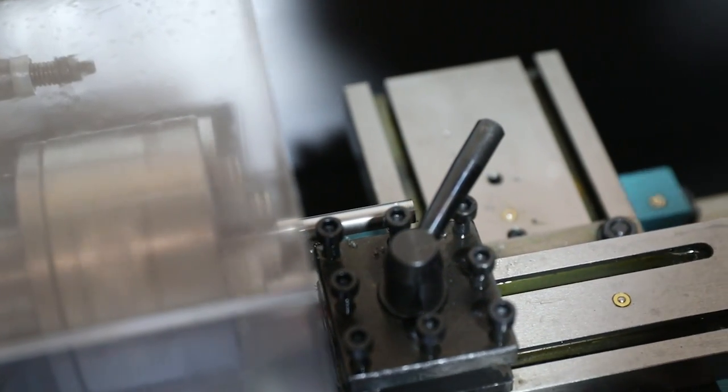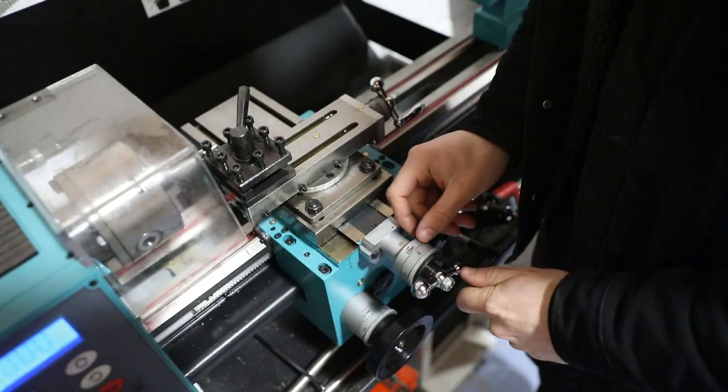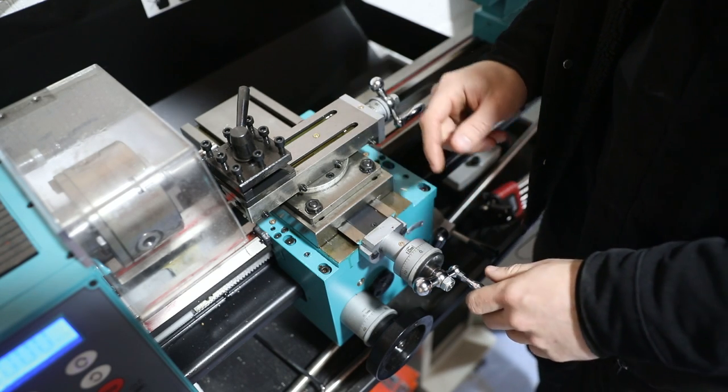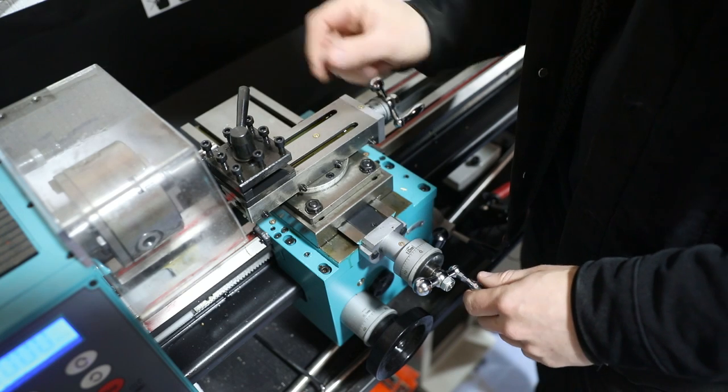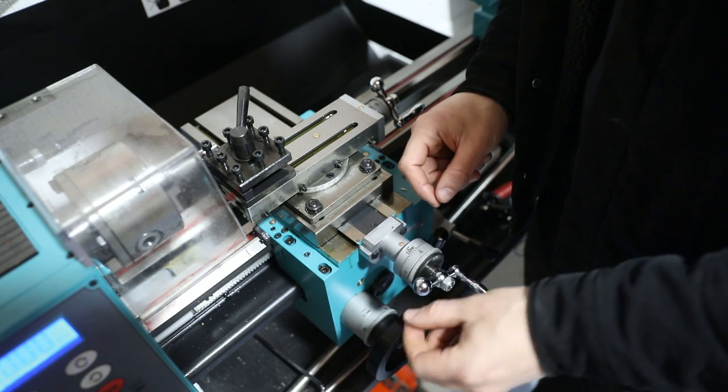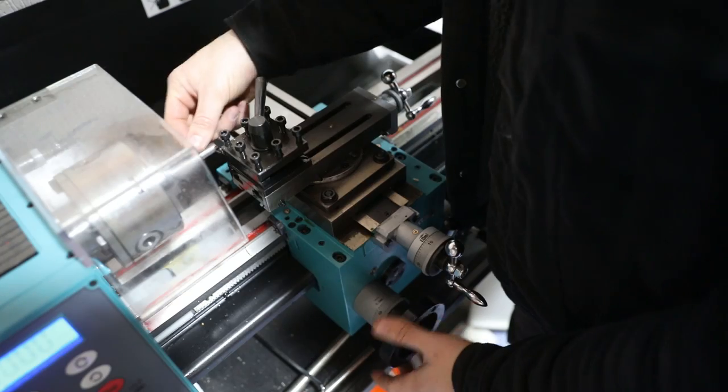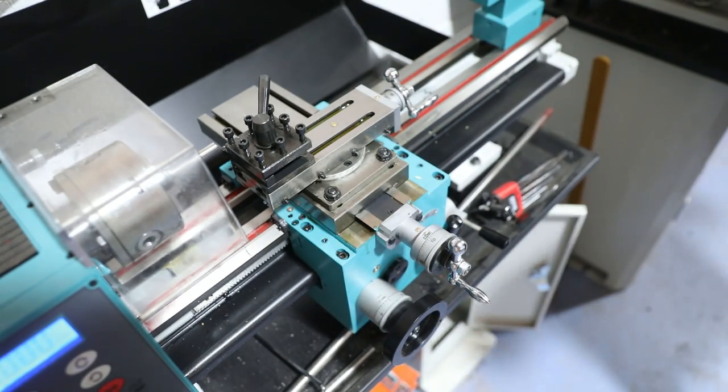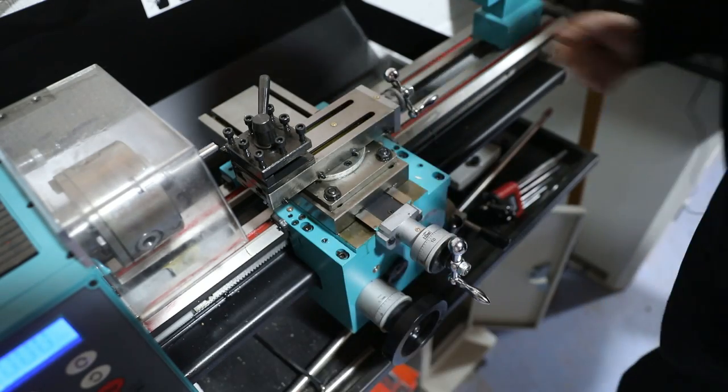Okay, so when I took that first pass, I made sure that I zeroed this onto zero. So I know that that is exactly where I started. And now anything I take off after that, I will be able to measure off here. I assume that's how it works anyway. I mean, yeah, it's an okay finish. I'm definitely cutting, which is nice. Let's measure where we're at and we can do some more maths. Oh boy.